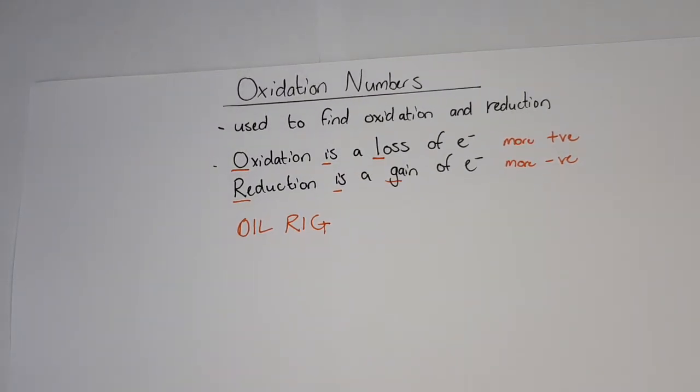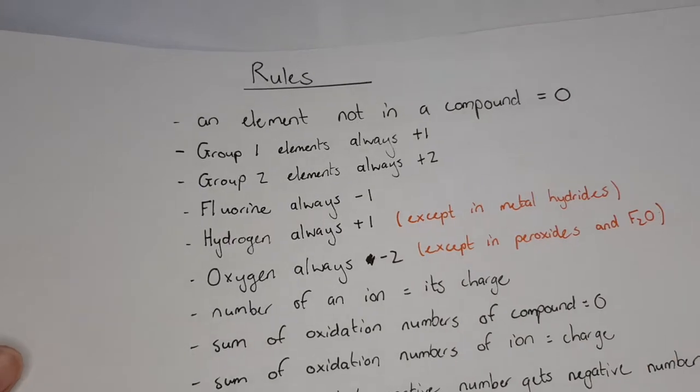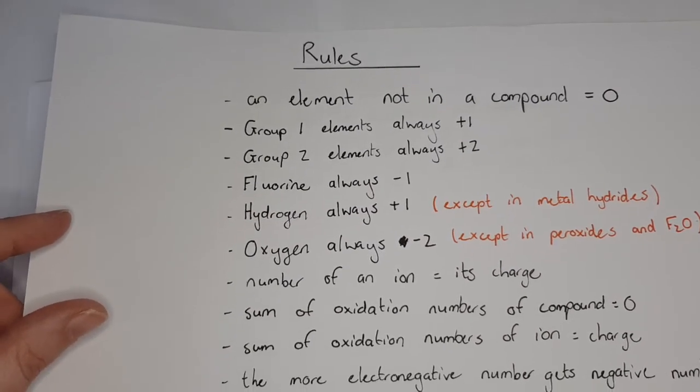So for oxidation numbers, there are a set of rules for us to follow, and we can find the oxidation number of anything by using those rules. And once we find the oxidation number, we can look at how an oxidation number changes in different compounds, and then we will know which is oxidized and which is reduced. And we can also use our oxidation numbers to balance redox equations, by balancing that number of positives and negatives. So what we're going to look at is the rules, and then we will look at how we use those numbers. So our rules for oxidation numbers.